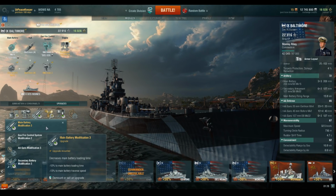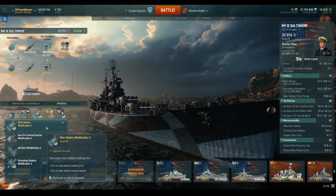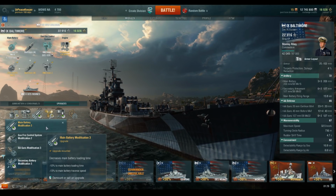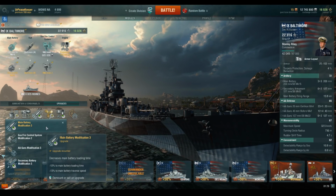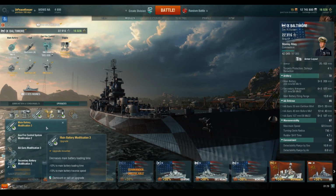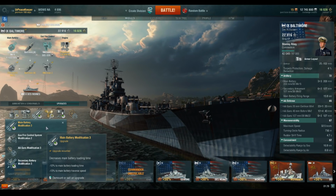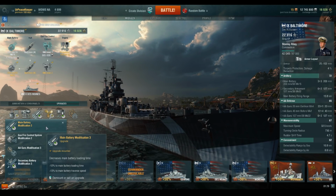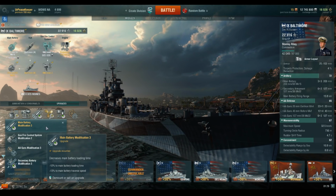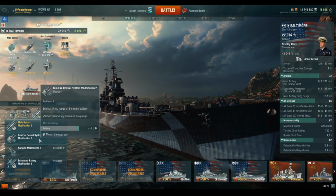So we're slowing down the turret traverse, but we're getting a much faster reload. This build is really good at taking out enemy ships. It is not nearly as good as duking it out in an all-out brawl, but the turret traverse time is already plenty low, so it's really not too big of an issue to lose some turret traverse speed. Plus, you're making up for it in the captain skills in that second point slot, like we talked about in the captain skills video.